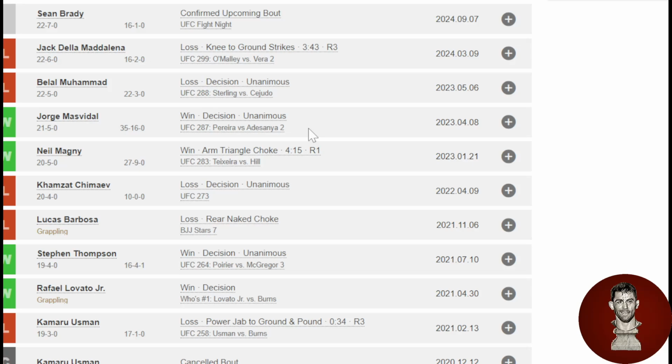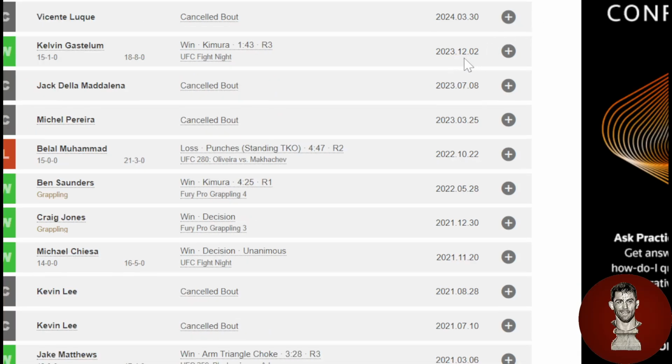So we kind of have a good idea of these two guys' game plans. I do think that Sean Brady is going to attempt to grapple Gilbert Burns, and I do think he is going to have some degree of success with that. And because of that, I'm going to lean towards Sean Brady. I think their striking is pretty much similar, but I do think that Sean Brady is now the more physical fighter, and I think his grappling is going to match up pretty well against Gilbert Burns. And I think he is going to go to the ground, win rounds off of that. So I'm going to predict Sean Brady by decision.